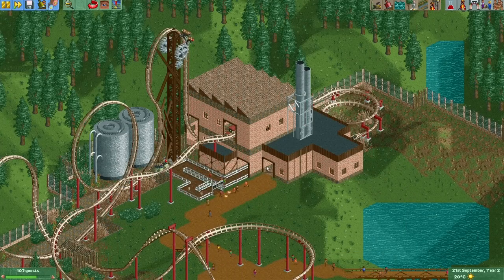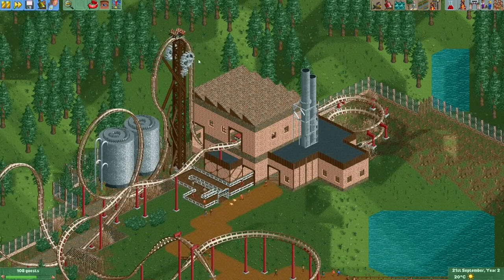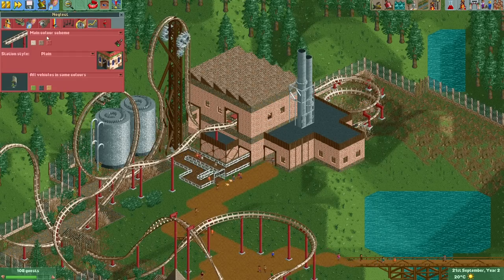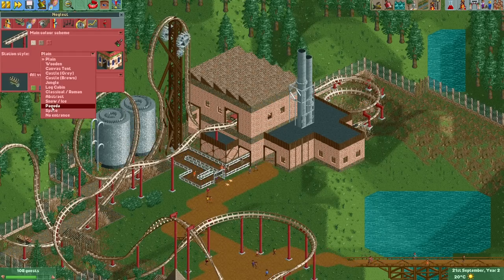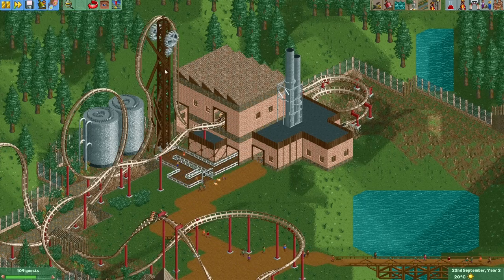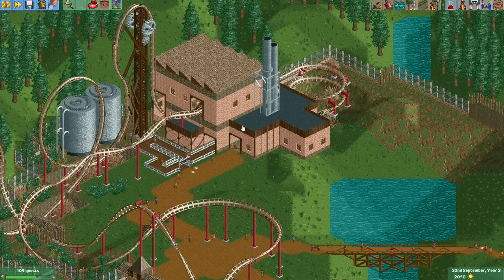Okay, the Eurofighter coaster has now been decorated. So here we can see the station building. Let me hide the entrance, which you can still see. This actually might look pretty nice. But here you can see the station building.